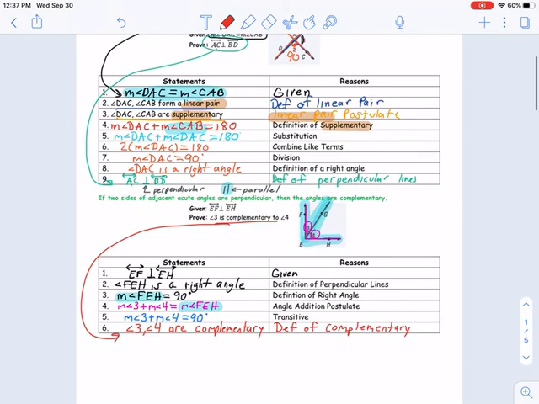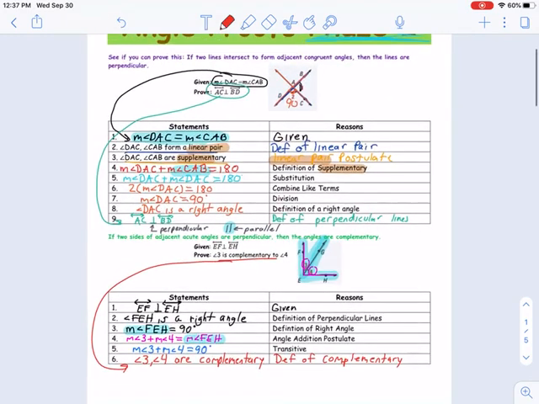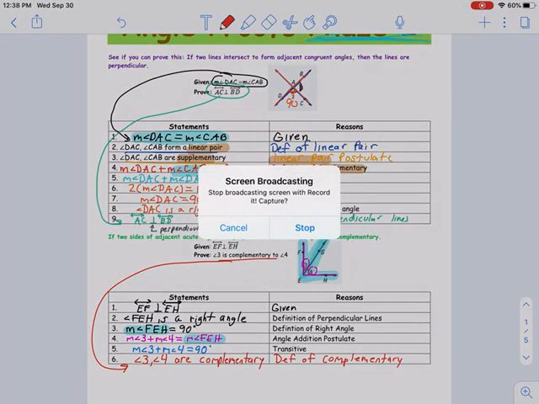Again, a lot of new stuff, but it's a lot of repetition as well. The patterns exist. You'll start to see them. There's only a certain amount of angle proofs we can do. This is just some of them, and we're getting better each and every video. Watch the next video to keep improving your skills.